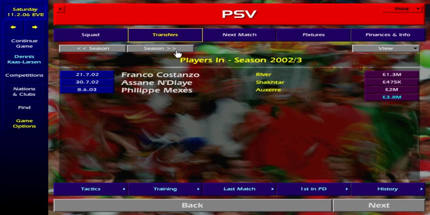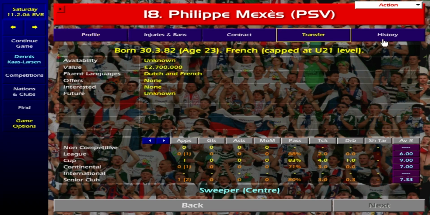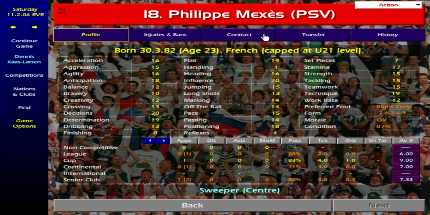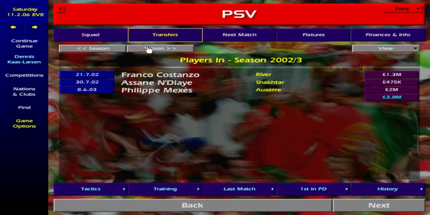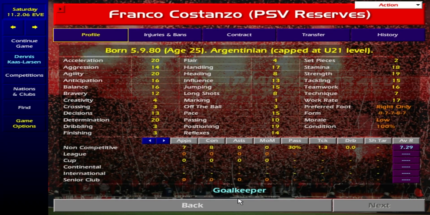So I'm buying those 3. I could highlight also Costanzo, Ndiaye, and Mexis. Mexis, everybody knows him, right? He's going to be a big profile. I actually got him very cheap also from Auxerre. Ndiaye, pretty good defensive midfield player. And Costanzo, one more goalkeeper.